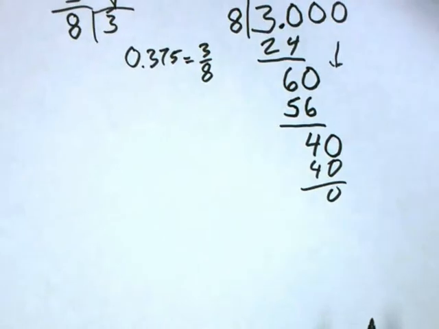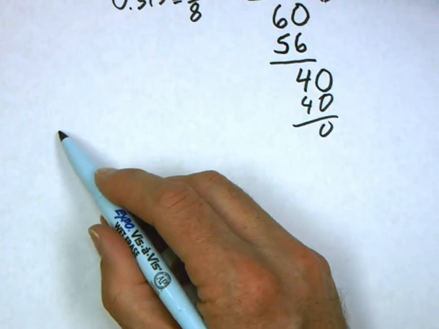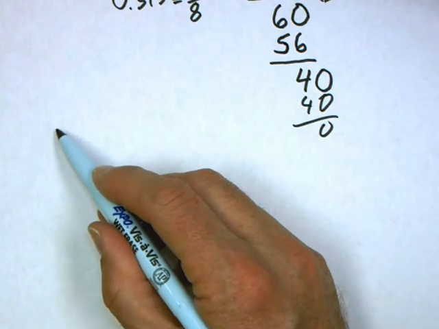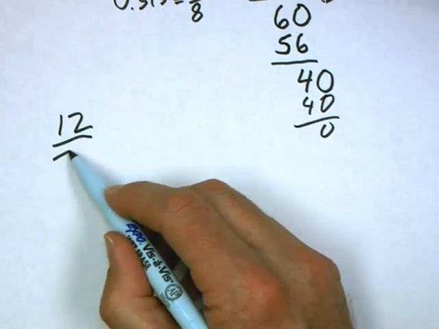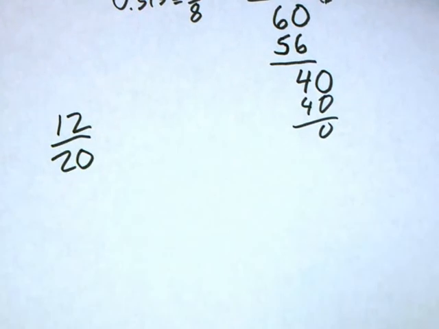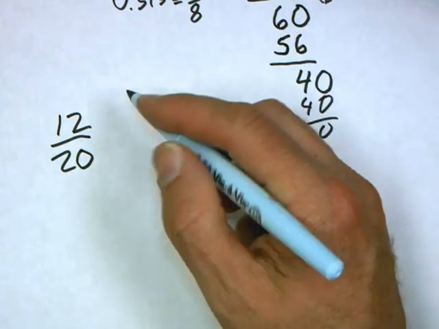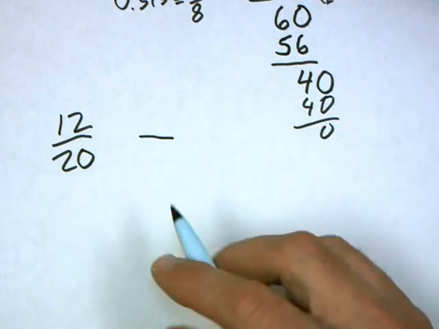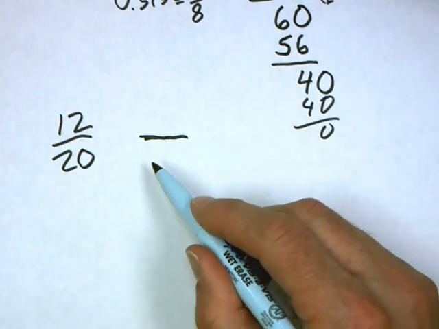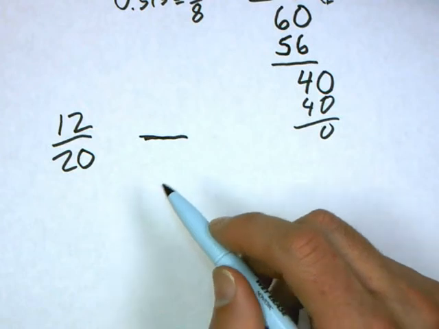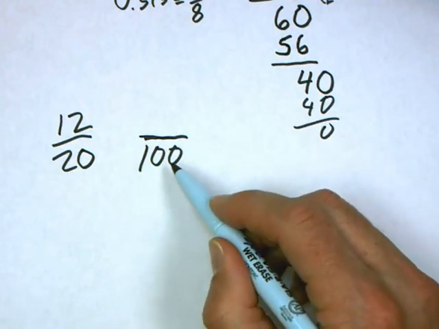Okay, let me do one more that comes out a little more evenly. Let's say I took a test that had 20 questions on it. So I got 12. Didn't do very well. I got 12 out of 20. So another way to think of it is, if I know in my head, 20 goes into 100 quite easily, and decimals have the denominator of either 10, 100, 1,000, 10,000. I know 100. I can write something that's 100 in decimal easily.